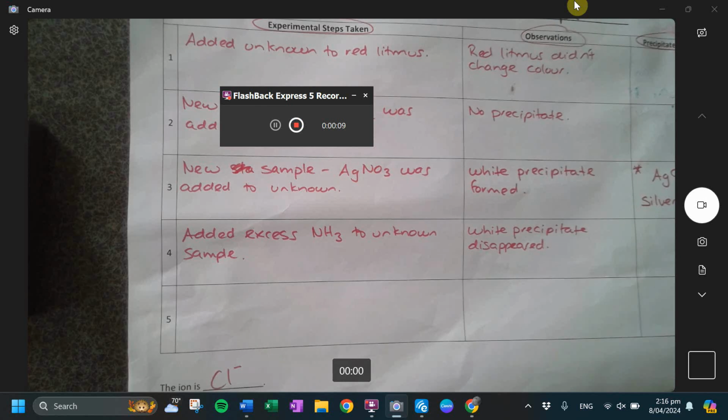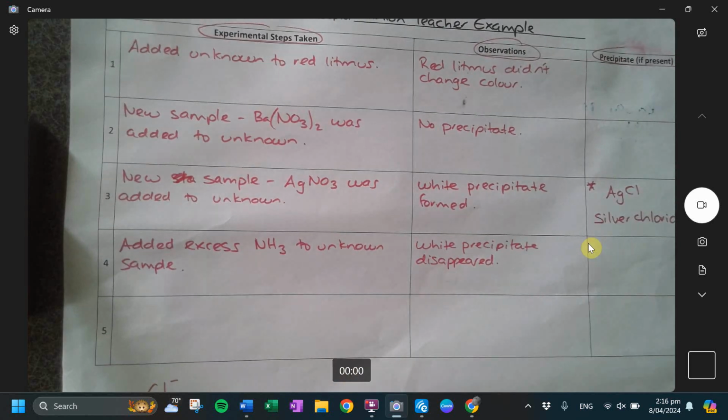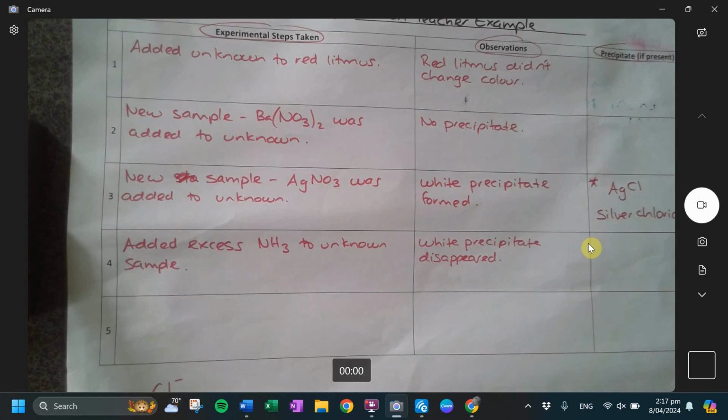Okay, I just want to talk about the work that was handed back to you guys so you can understand how the marking has gone. For the ions that I gave you on Friday, those would max out at a merit, and let me explain why. No one got more than a merit on those practice questions, so I don't want you guys freaking out if you didn't get an excellence. Let me show you guys what the marking schedule looks like.